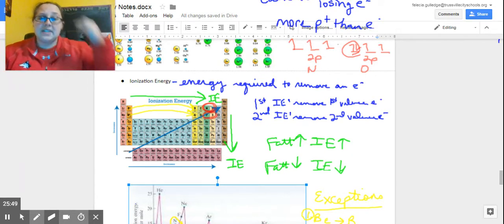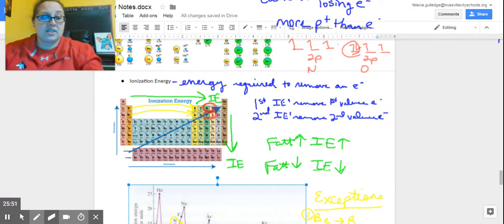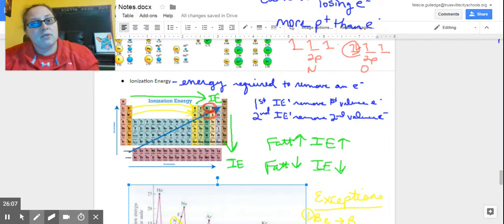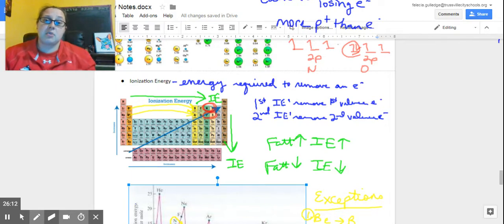So again, what we say for this is in oxygen, we have the first pairing of electrons, which creates electron-electron repulsion, therefore requires less energy to remove that electron. And we know that this is an exception to what's supposed to happen, so we say "despite the increase in Zeff." That is letting the AP reader know that this is an exception to the trend.